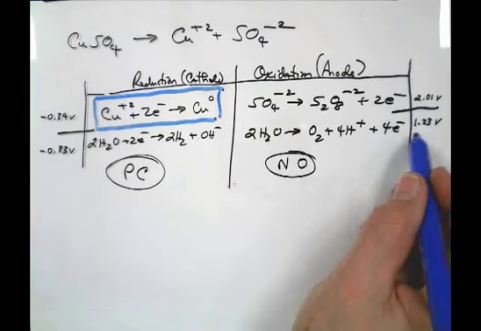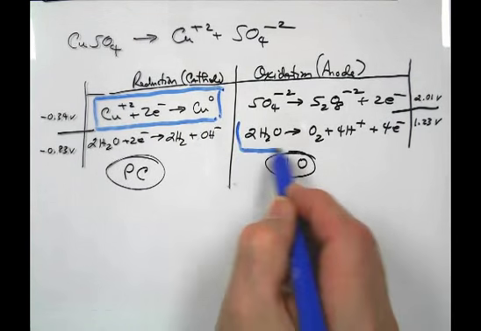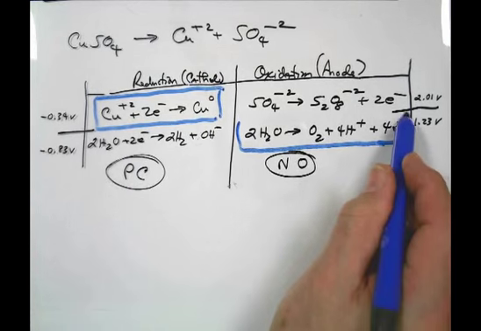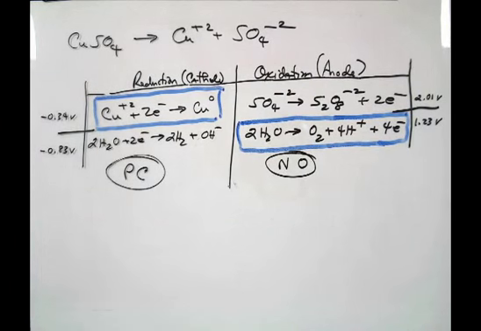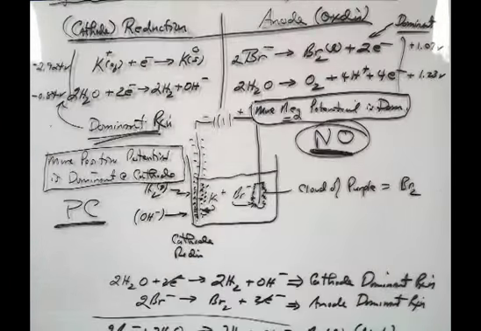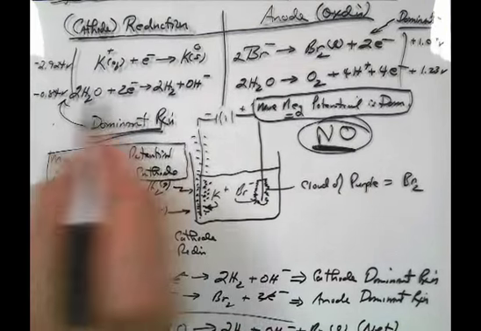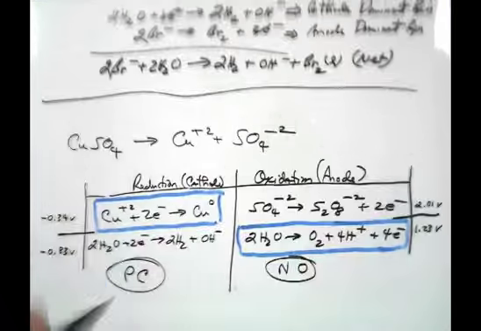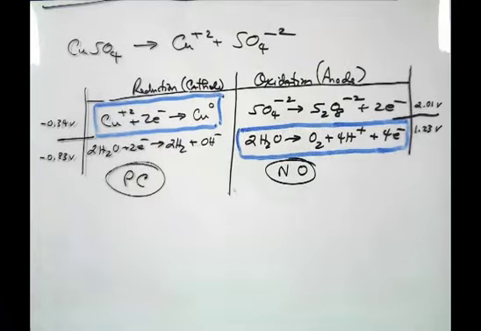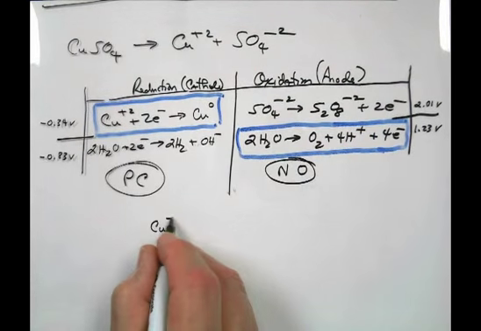And over here, the more negative one is the dominant reaction. So we have the metal on the reduction side. In the previous example, you saw the dominant reaction was the water, not the metal, on the reduction side. Here on the reduction side, because the reduction potentials are more positive, we see the metal is the dominant reaction. So you'd add those two reactions together, and you'd get the net cell reaction.